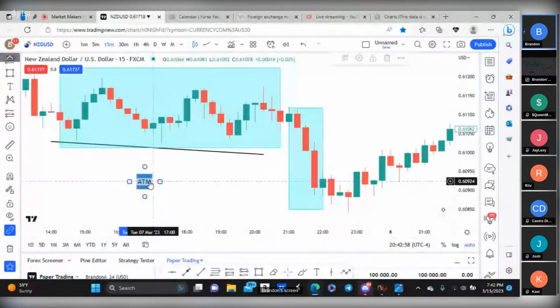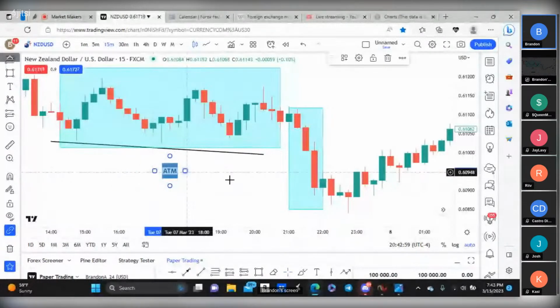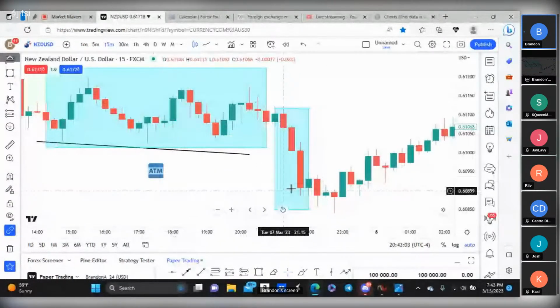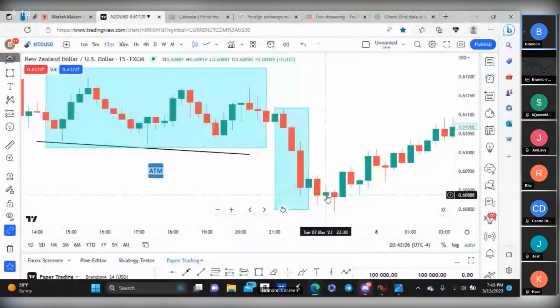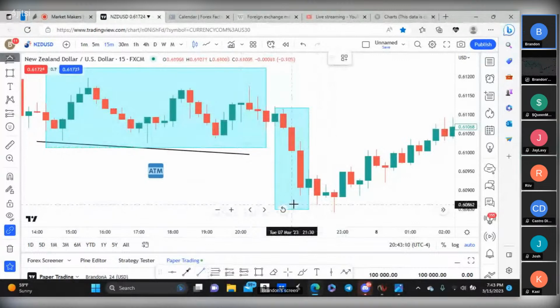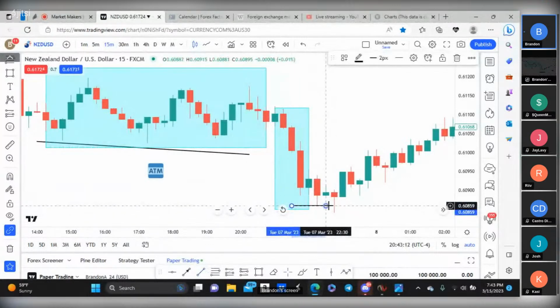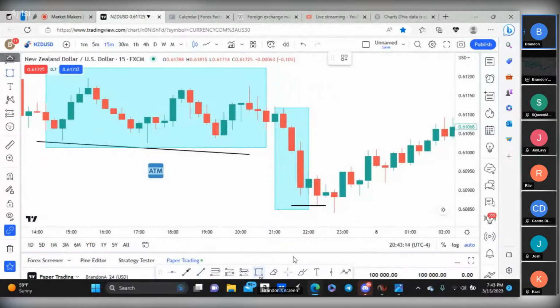That's the first step. You need to see retail traders taking out the market first. Now you're waiting for a market structure shift. So as price is going down, look, it did it again right here. Another small little manipulation, this red candle right here. You see that? They got to sell down in order to buy. So now you got to watch for the price to break structure.